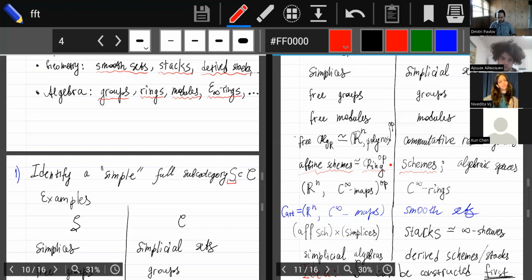So that's an instance of another ideology called Gelfand duality or Stone duality, and we may actually consider a little bit of it later, but not necessarily today.